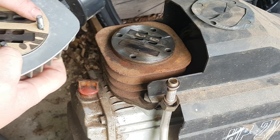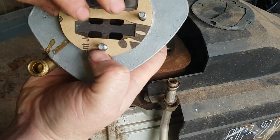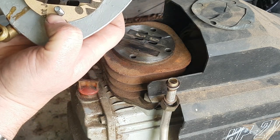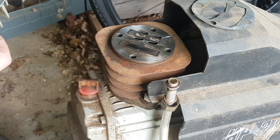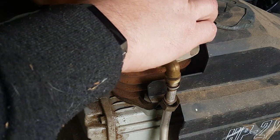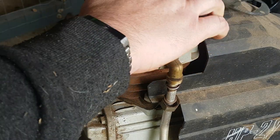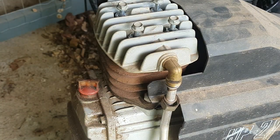Yeah, and I don't know if you can see it, but if I lift this up on the head, you can see it's getting pretty close here. It covers these ports a little bit, but hopefully that's not a major issue. Yeah, let's see how that goes. Speed things up a little bit.